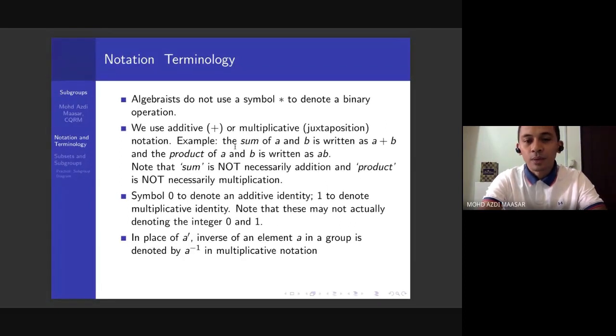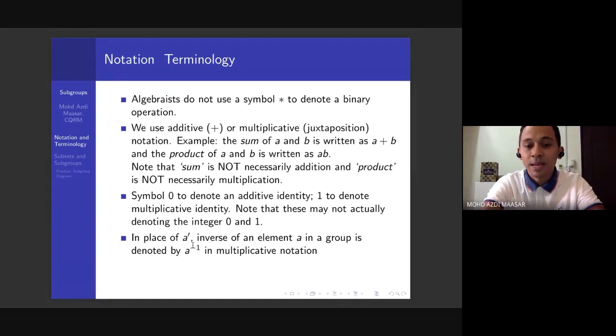Okay, and then this is the operation, the identity, and then next is the notation for inverse. Before that, we used A prime for the inverse of element A in a group. Again, if an element is from a group, it must have an inverse, a unique inverse. Now we're going to use the notation A to the power of -1 in multiplicative notation. It is more general to write our inverse in this notation.